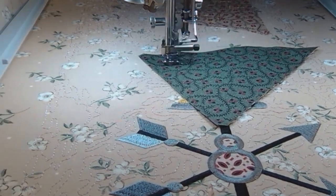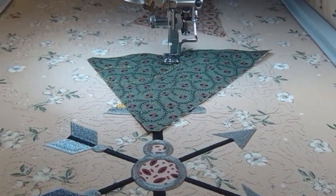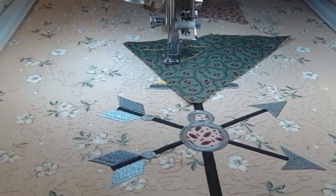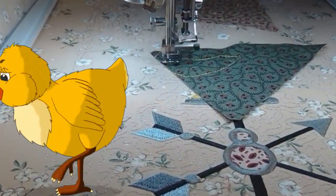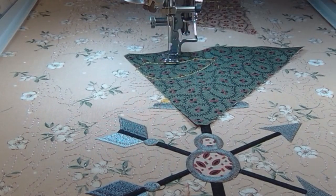So I'm going to place it down and I am going to stitch it down. And then of course I'm going to do a quick little trim on it. And oh, what happened? I don't know if you guys saw that the first time, but applique chicken failed. I like our little chicken guy.